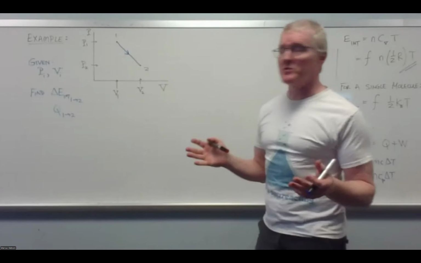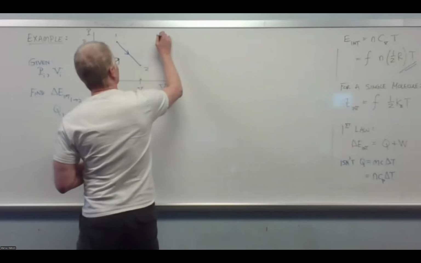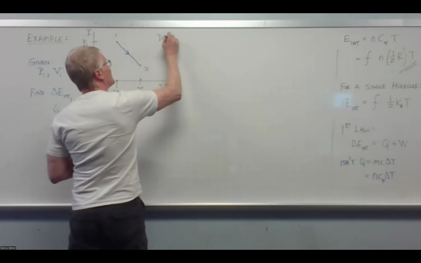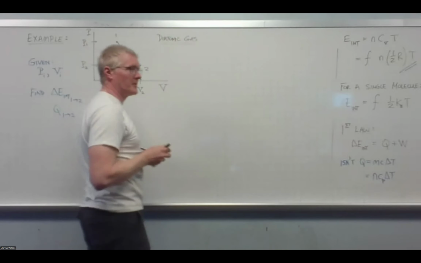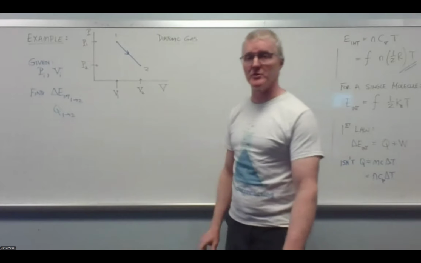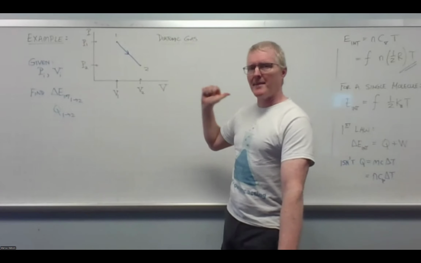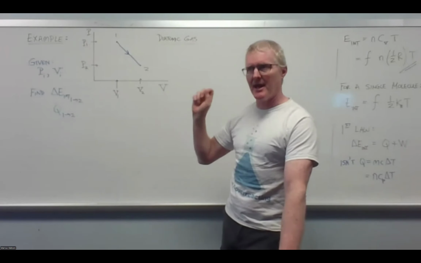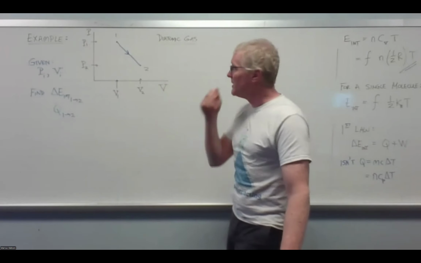Okay, so let's start off by assuming we've got a diatomic gas here. Let's suppose I've got a diatomic gas, and I'm going to use my 5 degrees of freedom. I've got all 5 degrees of freedom. I want to talk a little bit more about what happens past the diatomic and also what happens at different temperatures. I just want to put that off until we're done with this.